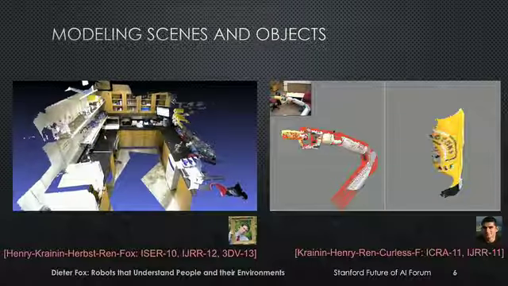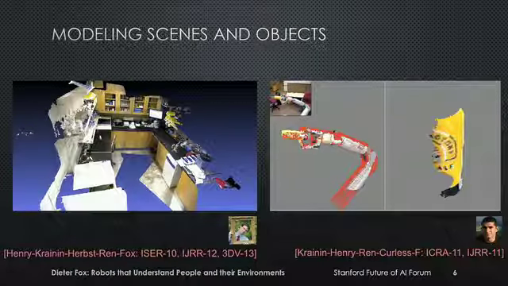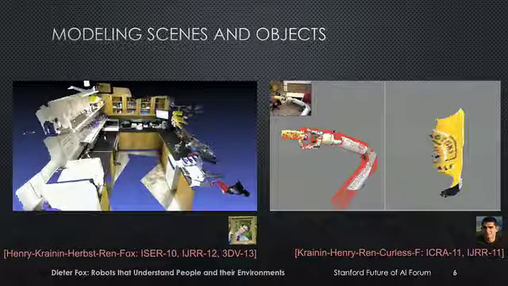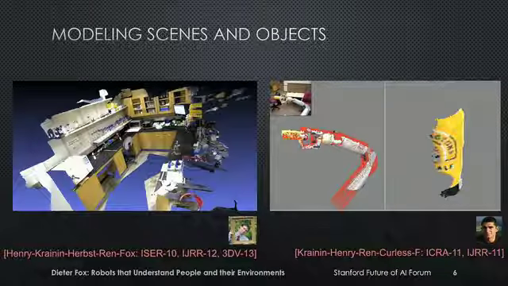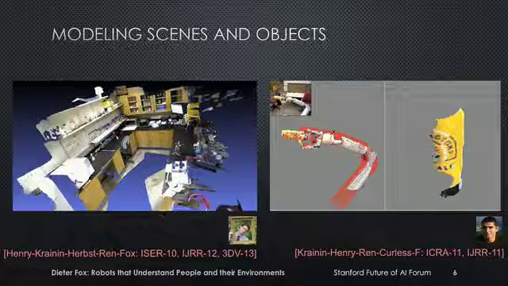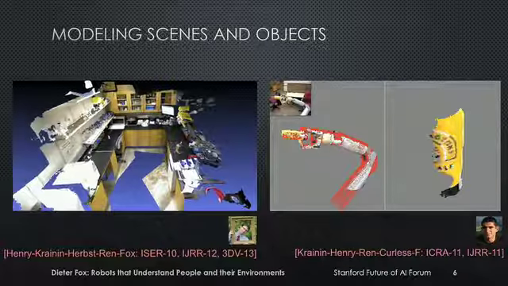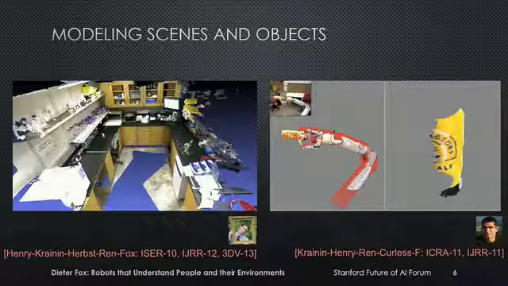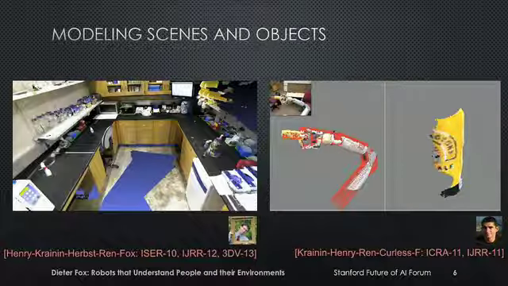What you can see on the left-hand side is, for example, a 3D map we can build with such a camera, just by walking through the lab and pointing the camera at different locations, and we can get very nice 3D colored reconstructions. We can also build these, for example, by putting a camera on a quadcopter or on a mobile robot that points the camera at different locations.